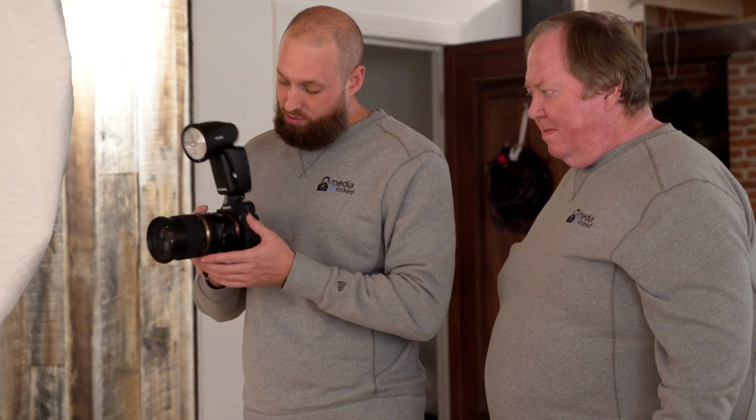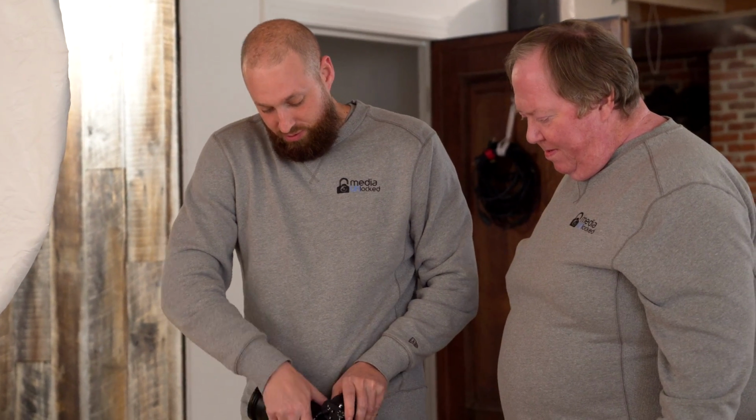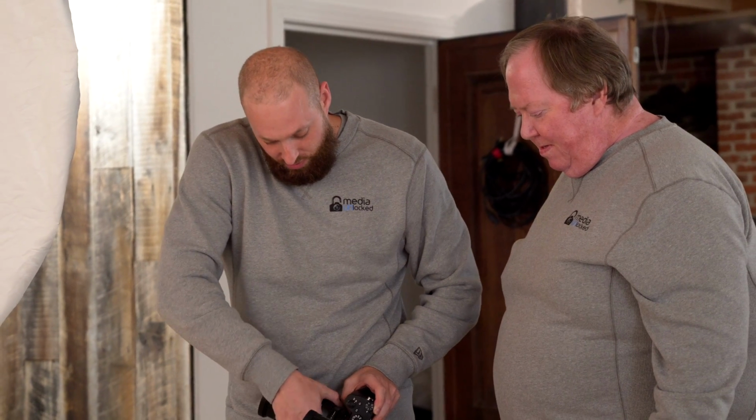With these heavier lenses, the Metabones can disconnect and not allow you to focus right. So what you have to do is pull the Metabones out a little bit, you don't have to pull it all the way off, and then click it back into place. And then sometimes you have to pull the lens and click the lens back into place, which is a little bit frustrating. That's something that happened with the Sony A7R II, and it's happened twice to me so far tonight out of, I would say, about 100 shots.